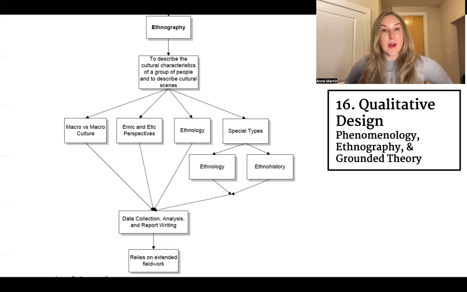And so, in my opinion, ethnography has a tumultuous history with ethics, because originally deriving out of anthropology, it was, and the text mentions this, that a big problem with ethnography is that it can be done from an ethnocentric perspective.